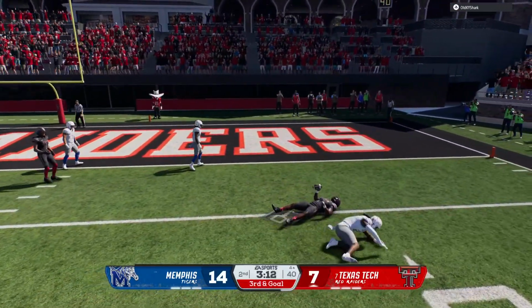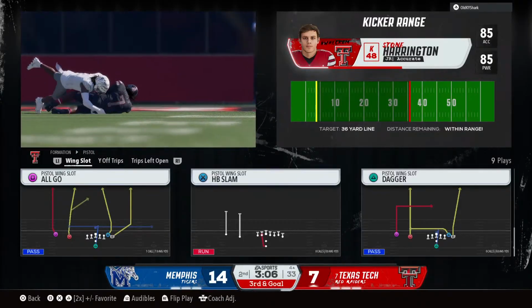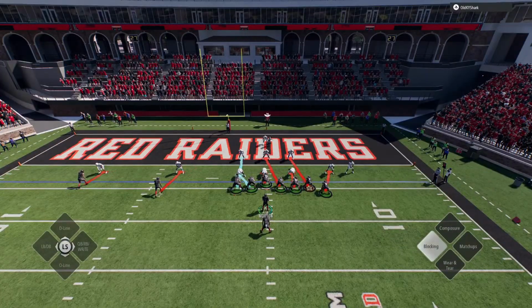Trying to barrel in. That completion will take it inside the 4, and the offense is threatening. I like the aggressiveness by this defense. You've got to play tight on the wide receivers. There's not a lot of space on the field. You've got to be aggressive, and you've got to make tackles.